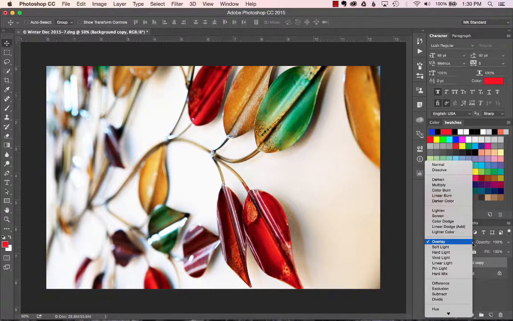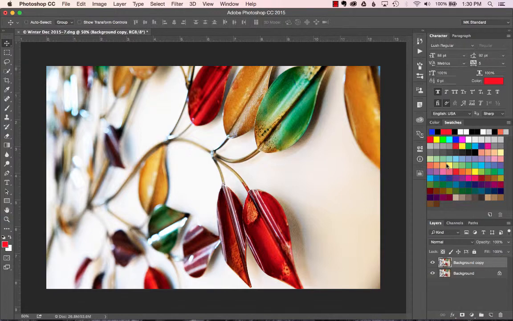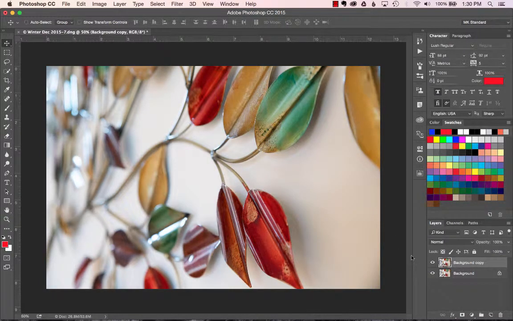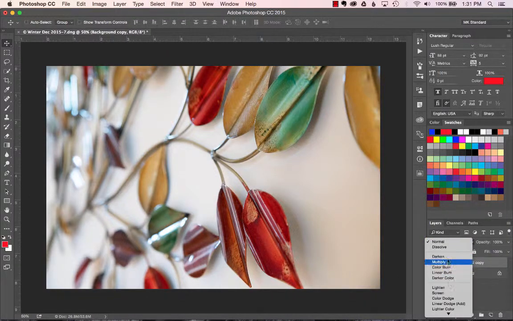Let's go ahead and back out to normal up here, back to looking like one basic layer. And let's look at the blending mode options. You'll see this darken, and there's a little section here. So anything in here is generally going to apply a darkening effect to your image. It does depend on what the colors are as to how they react though. The next section down starts with lighten. This is going to basically lighten your image to some extent.